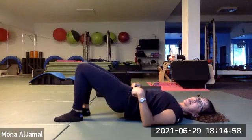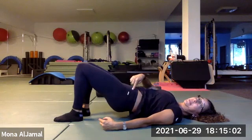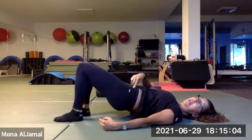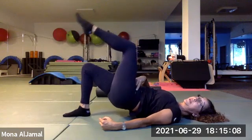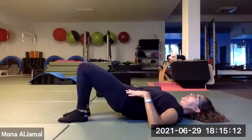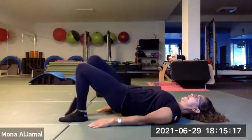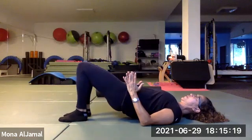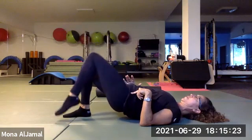Scoop, tuck. Now, as I lift this leg up, I try to keep lifting the same hip bone up. So I lift this hip bone. When I lift the leg, I'm able to not drop it. The other leg is working really hard. All right, let's continue. Three, breathe in to lift or out, it's up to you, and down. Lift the hip bone of the leg that's going to go up first. Keep lifting the abdominals to stabilize, down.